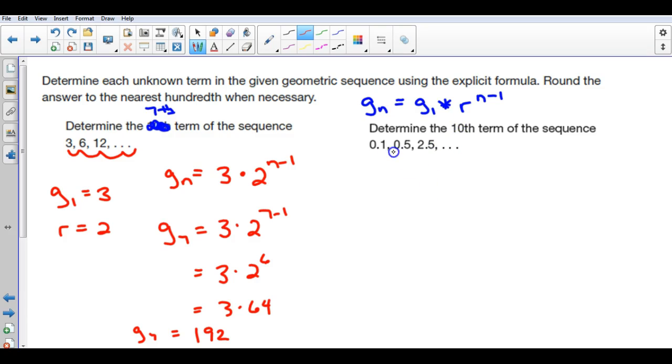This one, actually, you know what, I take that back. This looks like it's multiplying by a greater number. I'm going to keep this also as the 7th term of the sequence. And this one might be a huge number as well. We'll see. So identify your two key characteristics.